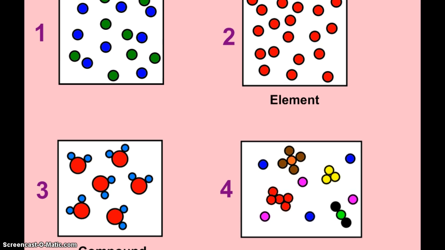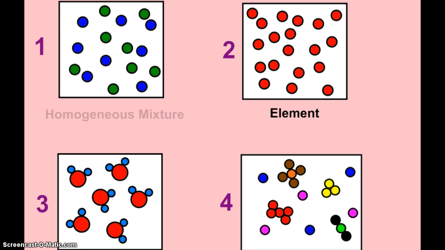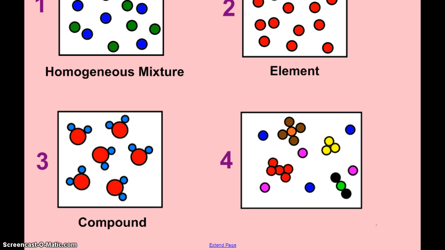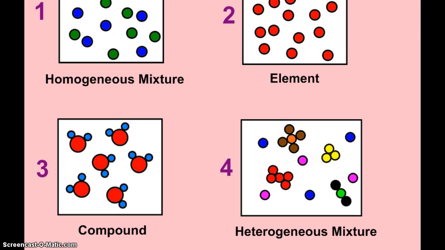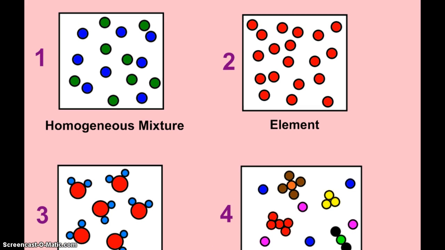Alright, and then with our mixtures, homogeneous means they're kind of evenly distributed. And heterogeneous, again, not very common in the chemistry world. You just got a bunch of random different things mixed together and no pattern. Alright, so there'll be questions like that on your exam coming up, where I'll give you particle views of different substances, and you hopefully can correctly identify them.